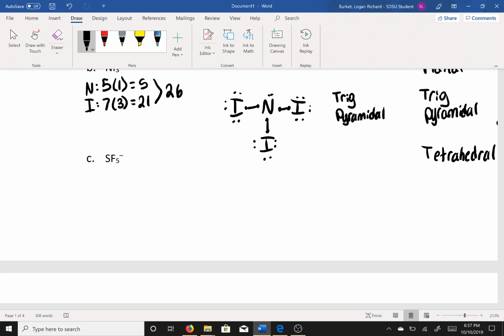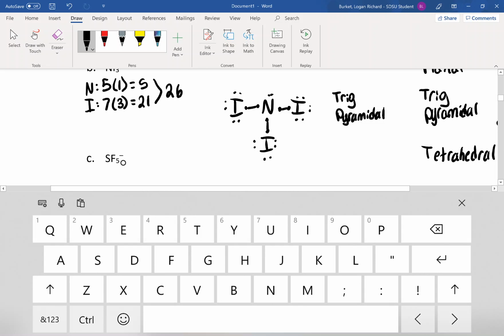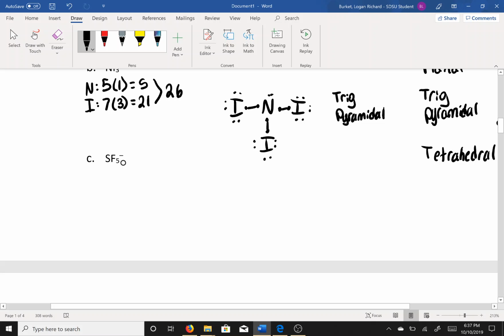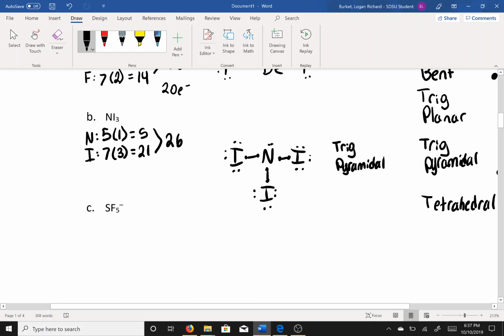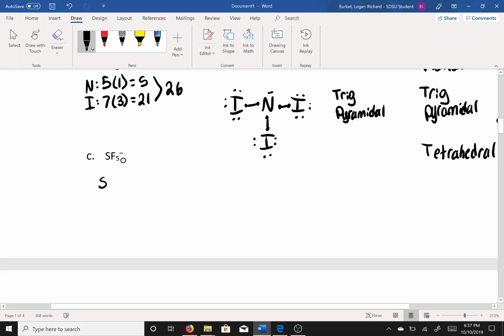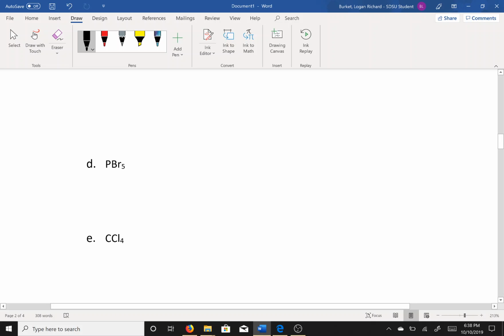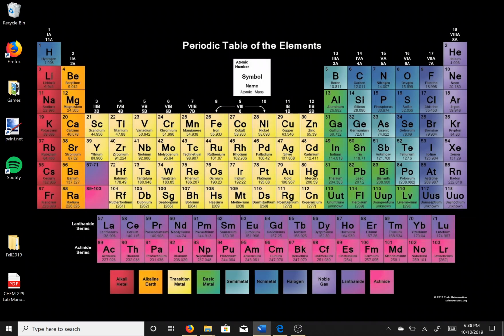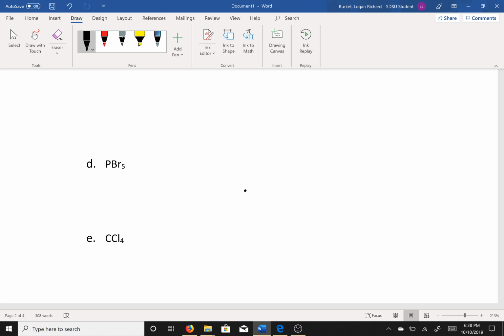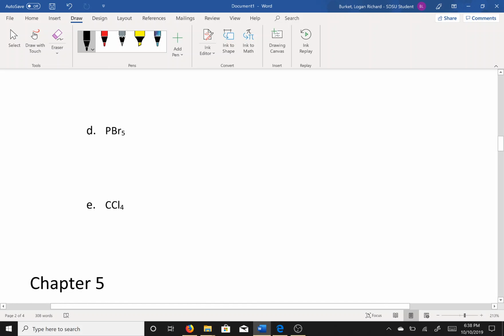Okay, so this is SF5. So this is kind of like the same concept of the first one and BF3. So what we know about sulfur is that it has... Okay, I'm going to change this one. You won't see SF5. I'm just going to erase it. See, it's gone forever. Okay, let's move on to PBr5. Yes, this works. This is what I was trying to do with the last one. Sorry about that. Okay, so let's do PBr5.